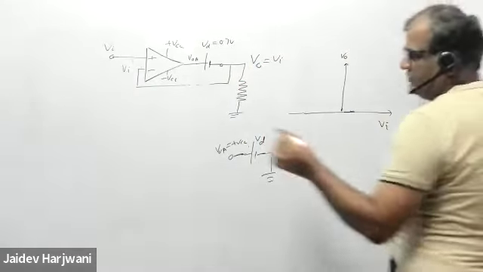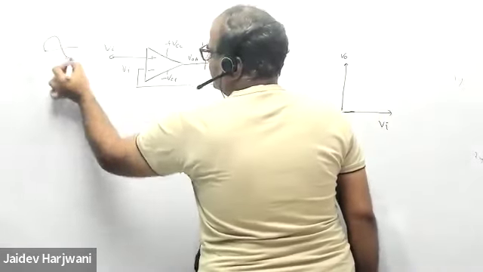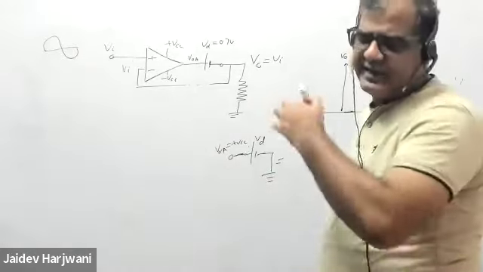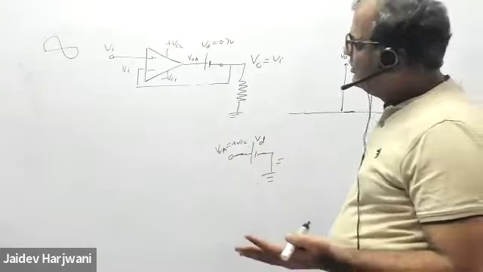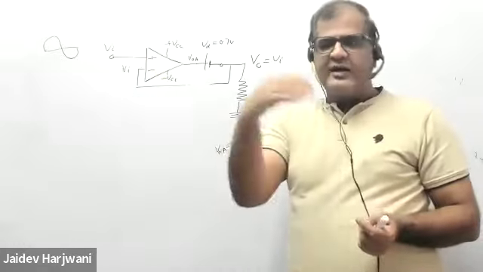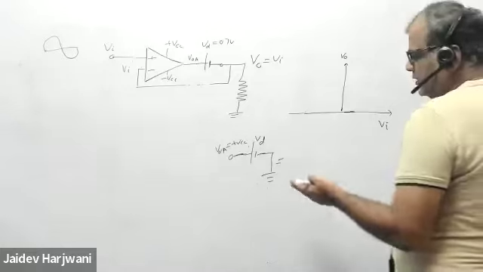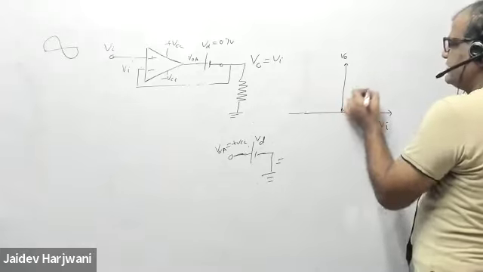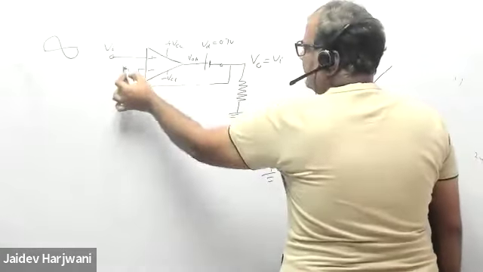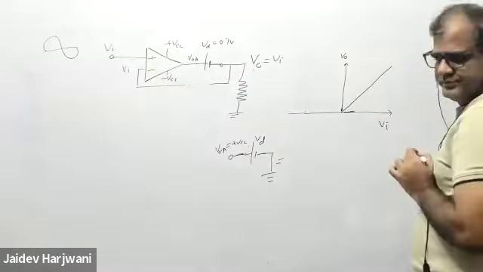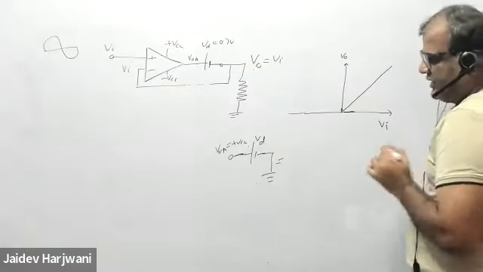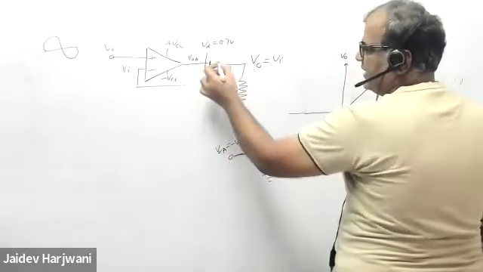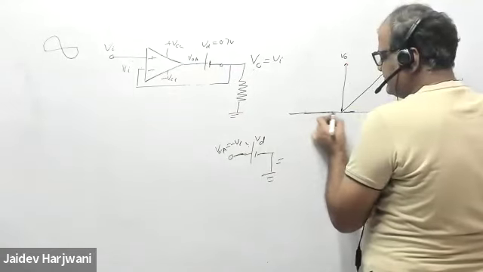So this input can be positive or negative both, either a sine wave or anything, a square wave or anything, not necessarily a triangular wave. So there is a positive part and a negative part both. For the positive part, this is conducting, so I can draw the IV characteristics like this. Whatever V input will come here, the same will be V output. And for the negative cycle, if I check the open circuit voltage, this comes from minus VCC, that is open, so nothing will come, it will be 0.